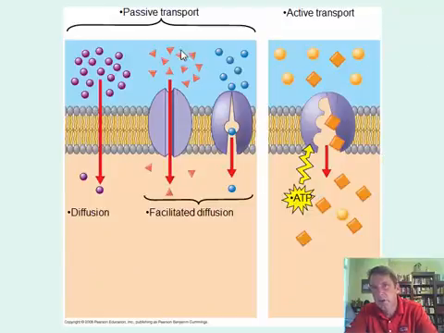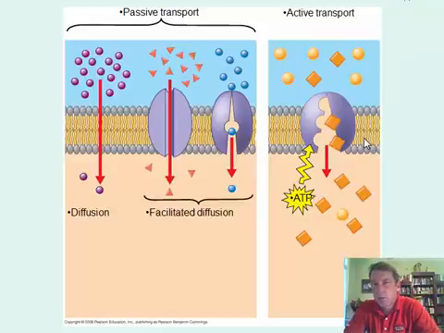So another phrase for that is passive and active transport. Passive transport is that physical process where no energy is required. So here are three examples of passive transport. Again, like the image we just looked at, these solutes are moving across the membrane. These are moving across the membrane.